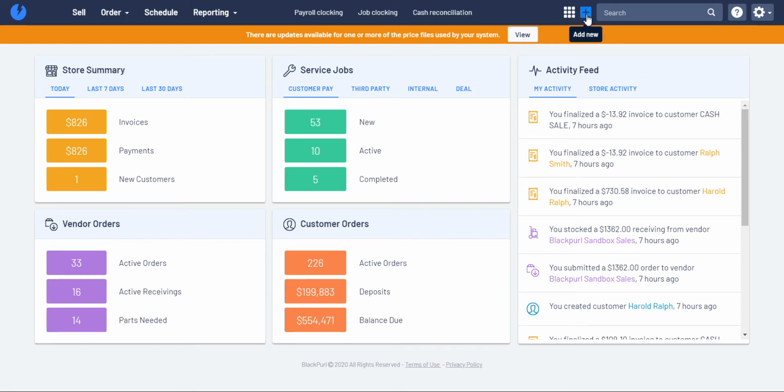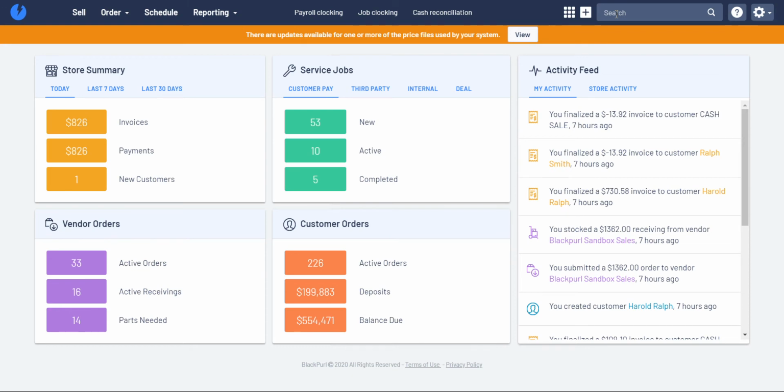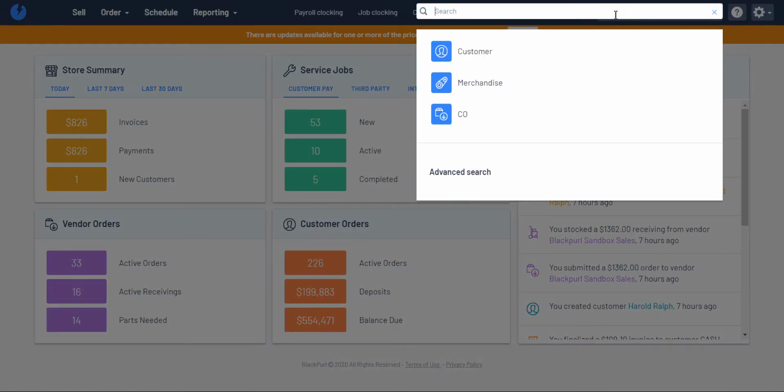The Add New button. Anytime you want to add a customer, vendor, part, labor code, kit, fee, stock unit, you would start from here. The Universal Search bar. Now, let's take a little deeper look into this one.